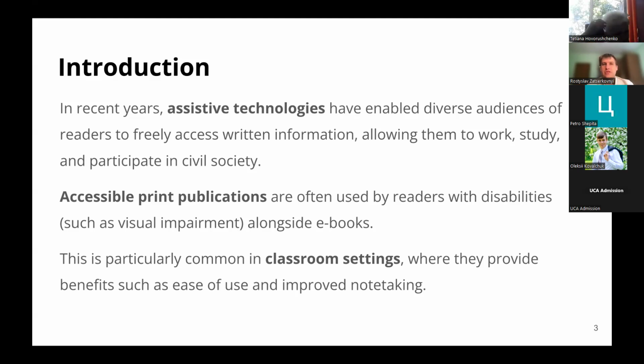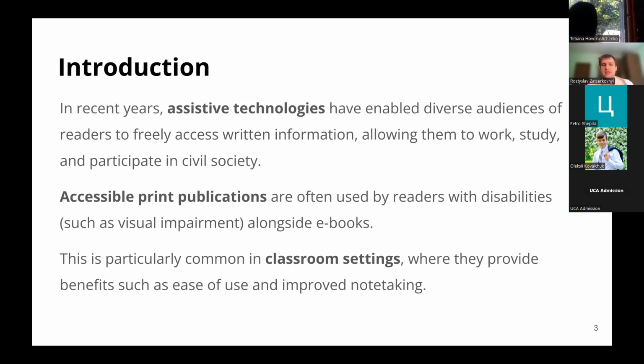For example, studies suggest that only 65% of surveyed Americans have recently read a print book, but with ebooks that goes even lower to 30%, indicating that print books still remain a common, popular format for general readers. And in the classroom setting in particular, as textbooks, printed books are still far more common because they provide unique benefits such as ease of use, especially for very young children, and abilities such as note-taking, so being able to just write on the book, solve certain problems, just very quickly go to a certain page, and so on.